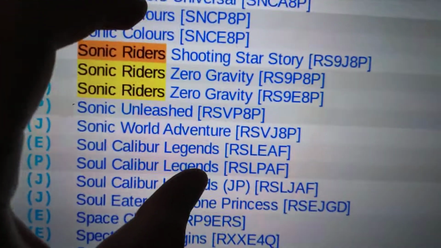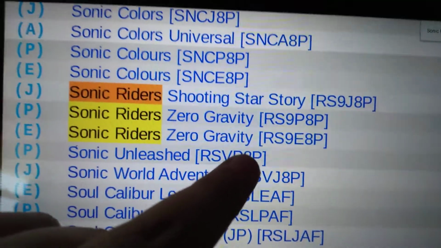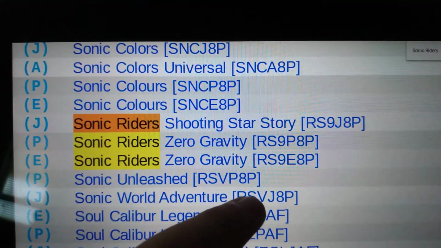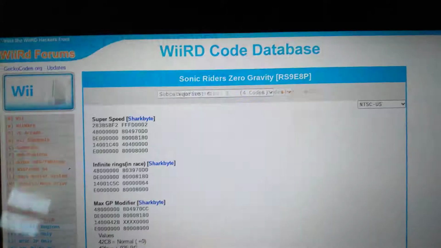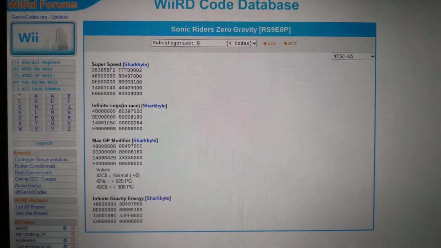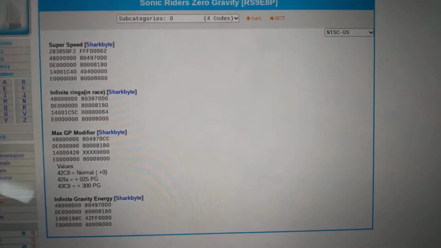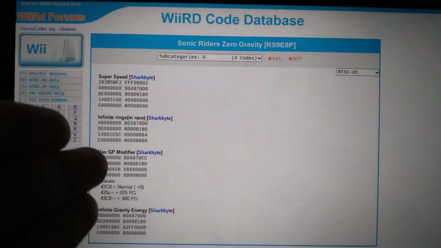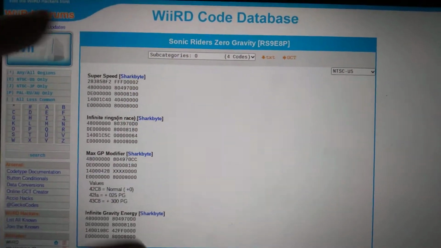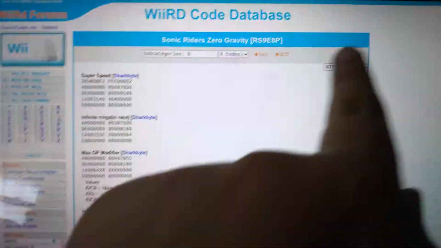First you find your game, and then see if you have an English one. You have to look for the ones that have E in the name. Anything else, then it won't work. Don't question why.